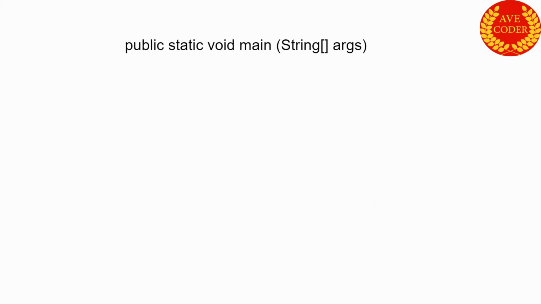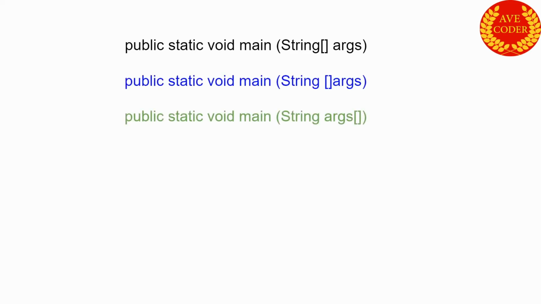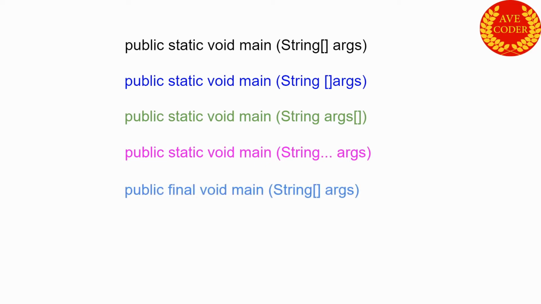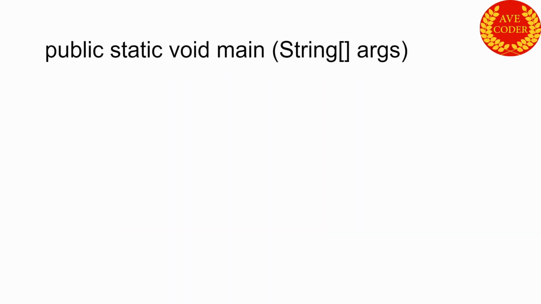Although it's still possible to write the main method in several different ways, for example moving square brackets or replacing them with ellipses denoting varargs, or swap static for final or synchronized. As part of this course for beginners, we'll be focusing on the widely acceptable standard. Remember, learn to walk before you run. Let's strip this main method apart and check what's inside.